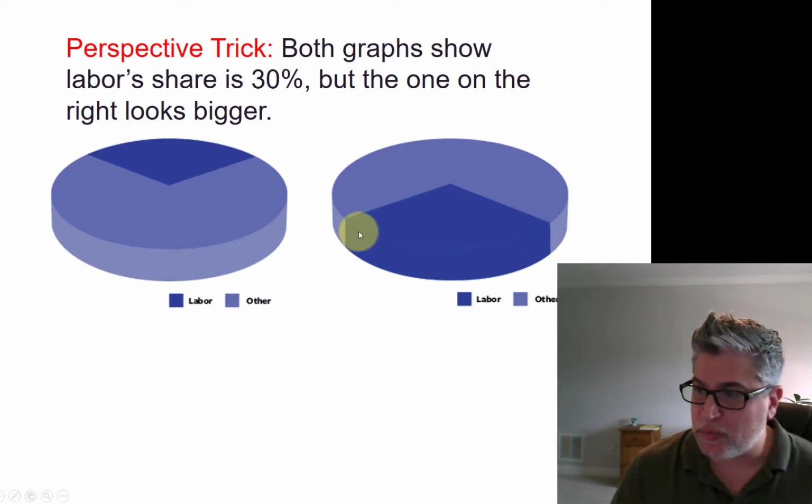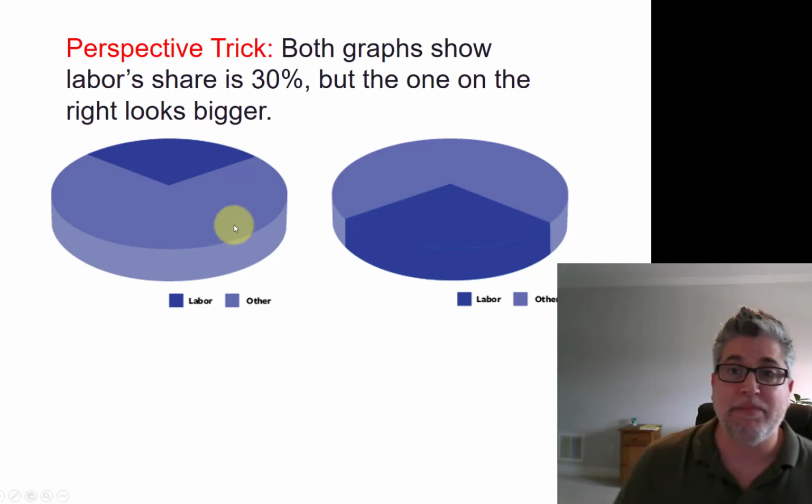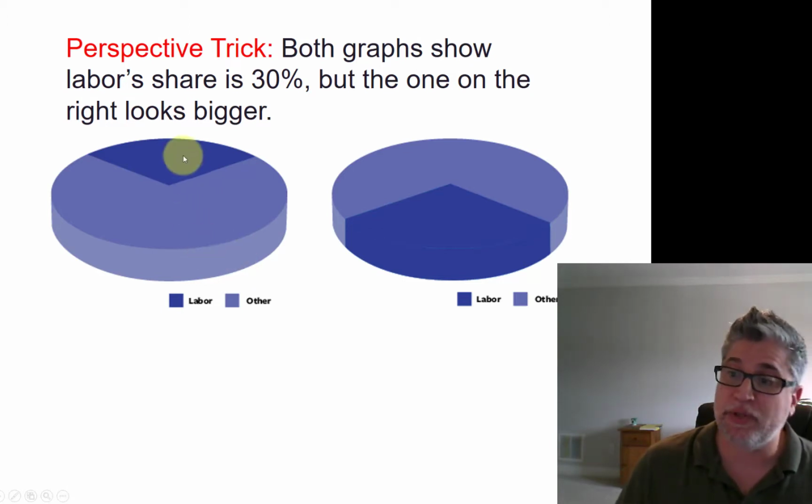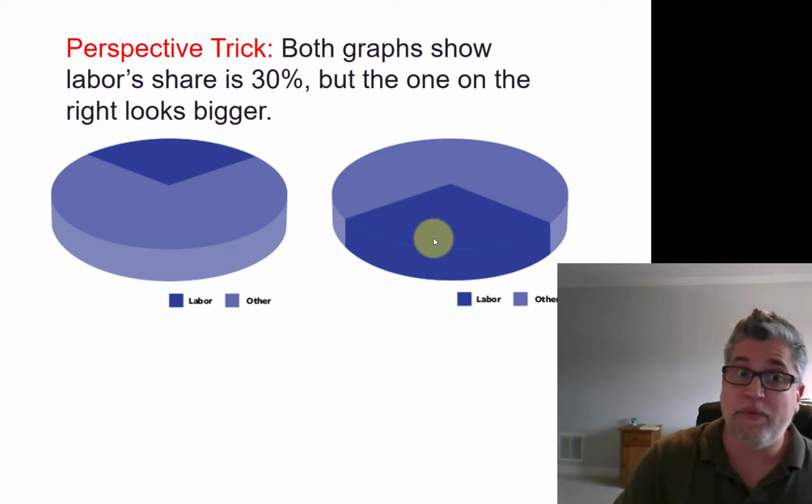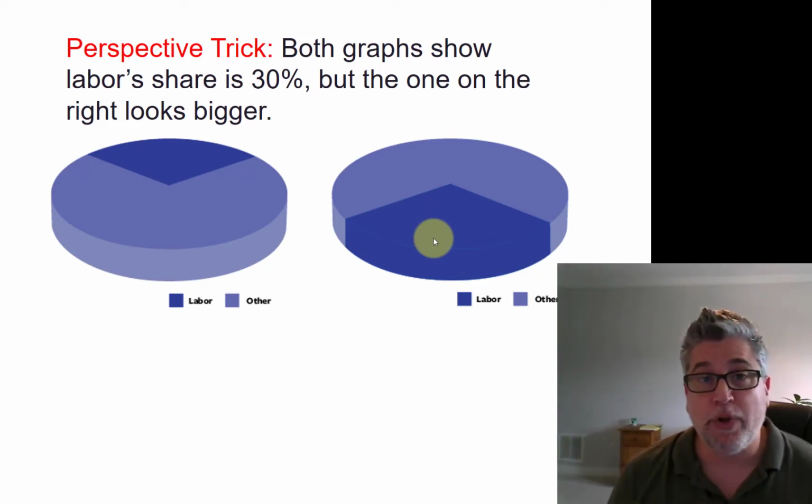Your subconscious is adding this here. It's adding light blue to light blue. It's definitely not adding the light blue to the dark blue here. So, I mean, if you wanted to mislead people to make this thing look bigger, this is one way to do it. But now, hopefully, they'll never be able to pull that trick on you.